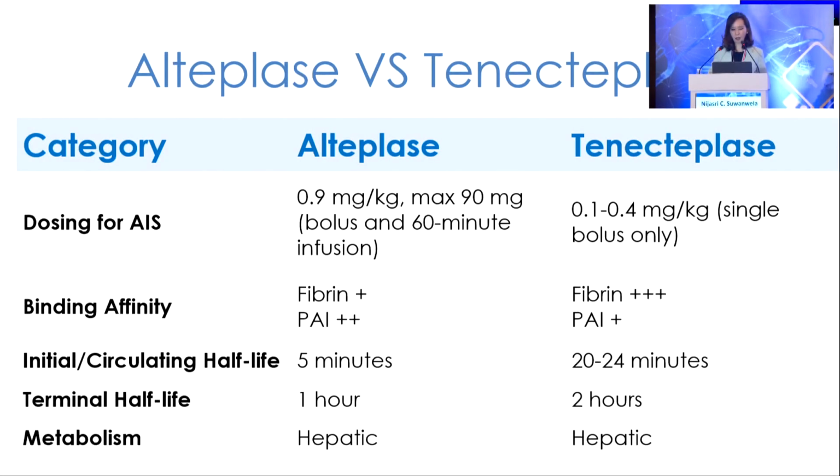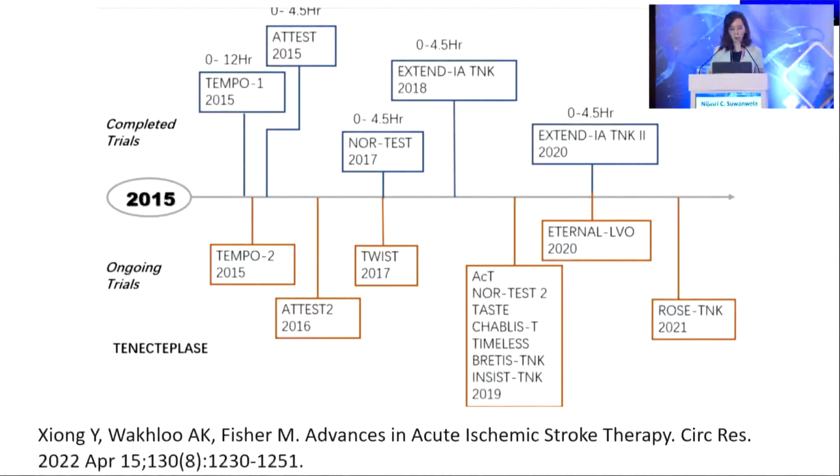Just to focus on the new, not very new medication, tenecteplase. Tenecteplase is another thrombolytic agent, the dose which is generally used is 0.25, and it's more fibrin specific than alteplase, and circulating half-life and terminal half-life is longer, so you just need to bolus the medication and don't need to drip it over an hour. So it's easier to use, and it has been shown that people who use tenecteplase have less time to prepare, and it is also better when you need to transfer them to another hospital.